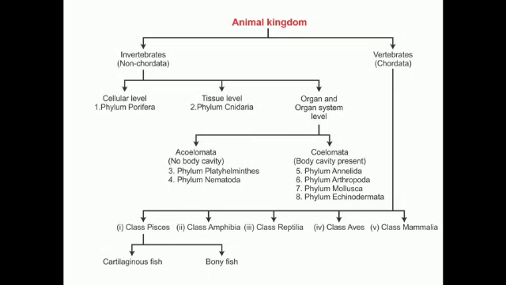Actually in these organisms, the body cavity has been formed by the splitting of their middle germ layer, which is known as the mesoderm. So this is developed from the archenteron, and this type of body cavity is known as the true body cavity. Now if we again move to the page of the phyla.